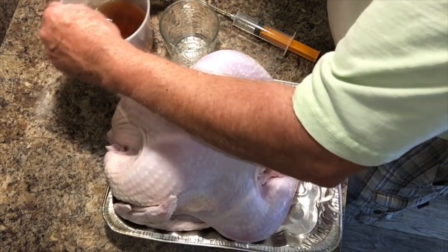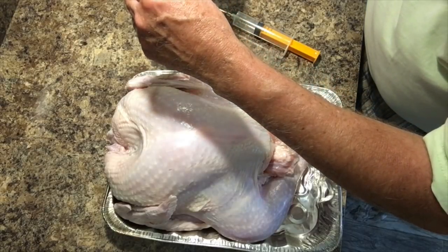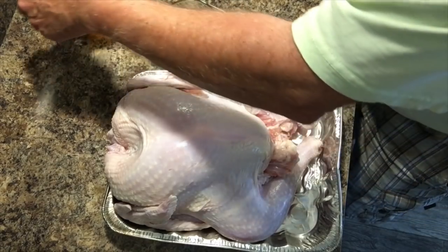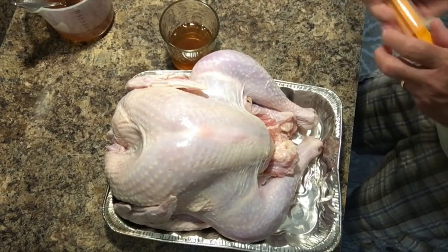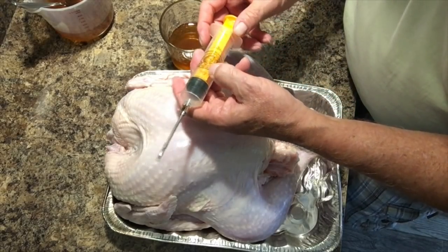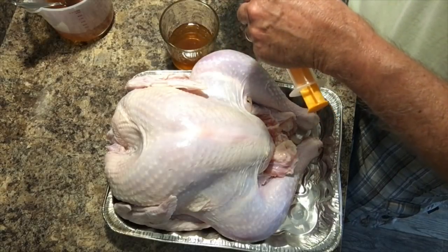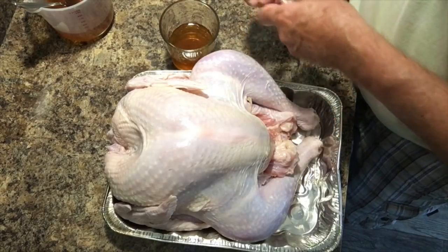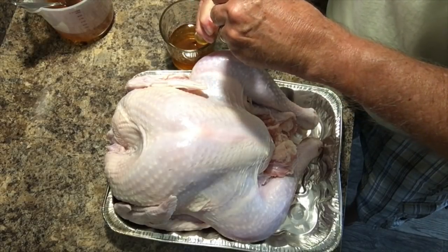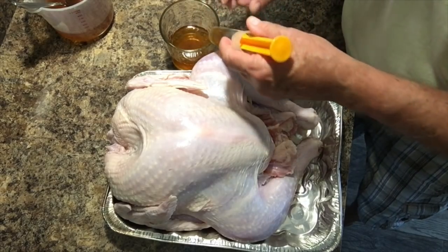Okay guys, I got a little injection mix going here, and I'm just going to dump a little bit of this in this container so I don't cross-contaminate the rest of the mixture. What we're going to be doing is using this injector. You can buy these at almost any grocery store, and we're going to load it up here and inject the breast in several places to create a lot of moisture and nice flavor in there.